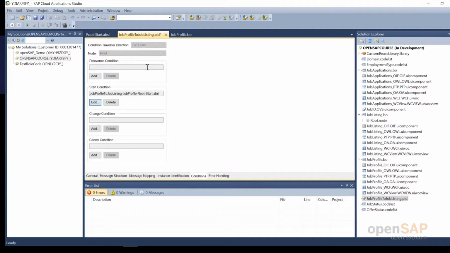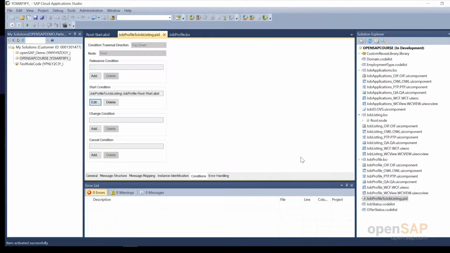I also need to activate the PID. So, it is activated successfully.